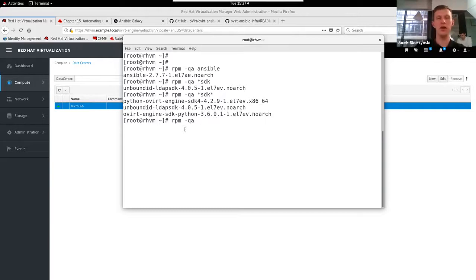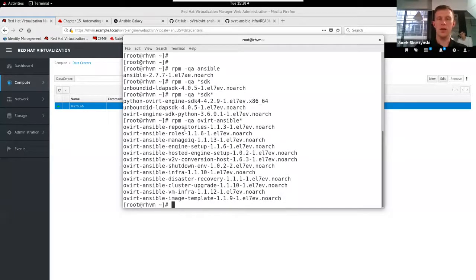One more thing we need is Ansible Roles, oVirt Ansible. So let's see if we have oVirt Ansible, and we've got something like this. I just typed it to show you that we've got much more here, because oVirt Ansible Roles contains all the roles prepackaged with the RPM.